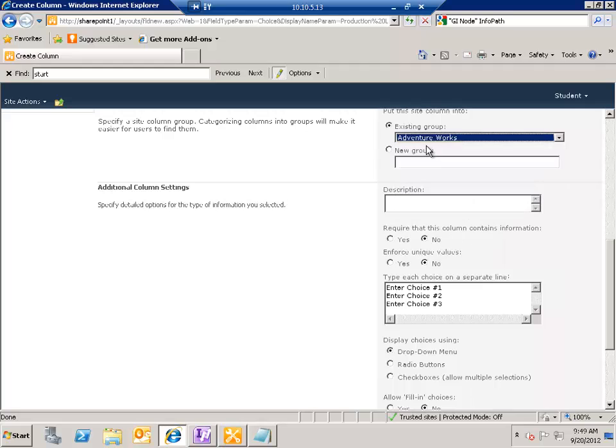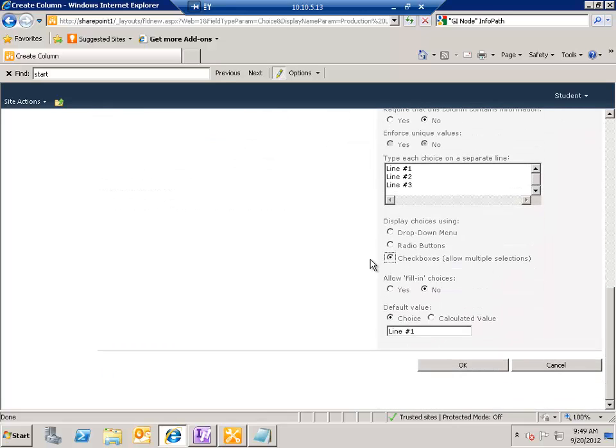I'm going to put this in a group called AdventureWorks. That makes it our demo site here, demo company here is AdventureWorks Cycles. That also makes it bubble up to the top of the list when we go to select it, which just makes it easy. And we're going to say we've got line 1, line number 2, and line number 3. We might have 100 production lines, but we're just going to keep this simple.